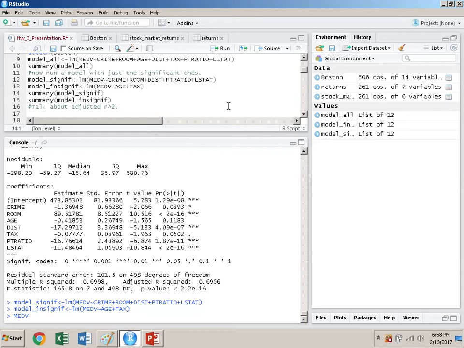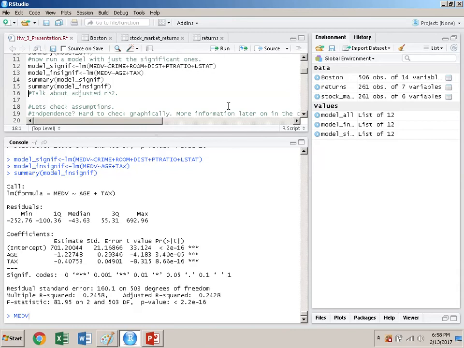So before we go on, I just want to show you one thing with what happens when you build a model of just insignificant variables. You probably noticed some weird things happened, right? Those variables were not statistically significant in the previous model, but here they are statistically significant, right? So that's kind of surprising, but that can happen. In a way, if you don't look at the correct variables, sometimes you can misattribute an effect to something that's really not correlated with that effect as strongly as it might seem.